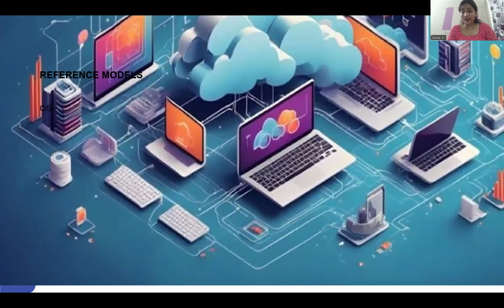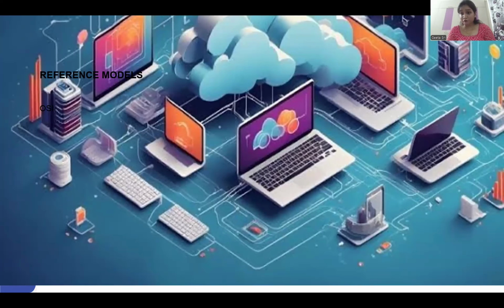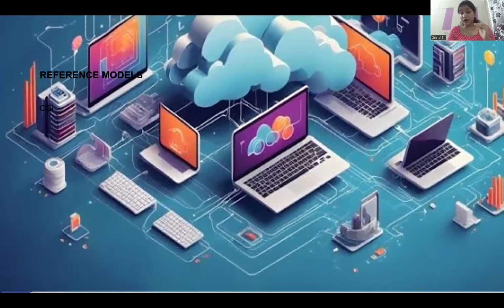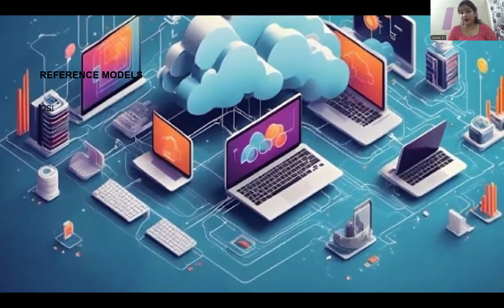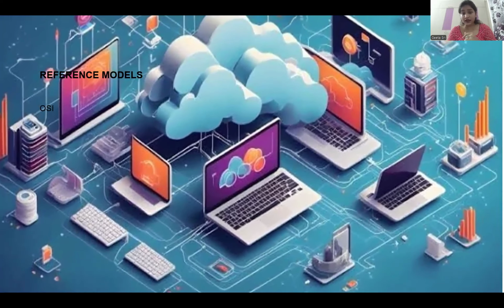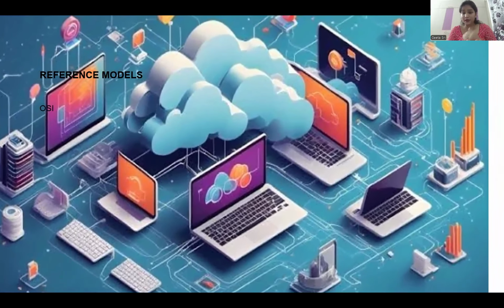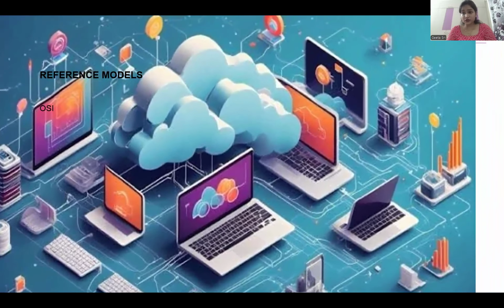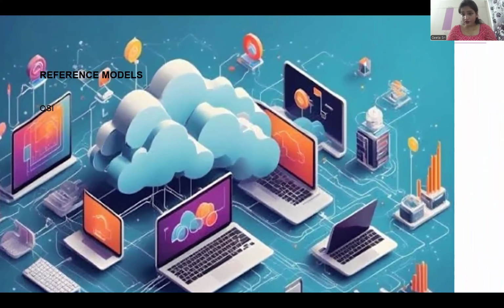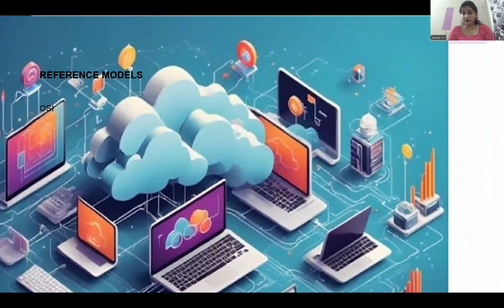This is nothing but a guidebook or a translator which helps in breaking down the communication system into different sets of rules or layers, in which each layer provides a specific job, like packing the message and sending it, and also addressing it, and also decrypting the message on the receiver side. So this is the important use of the OSI reference model or any reference model in a communication network.